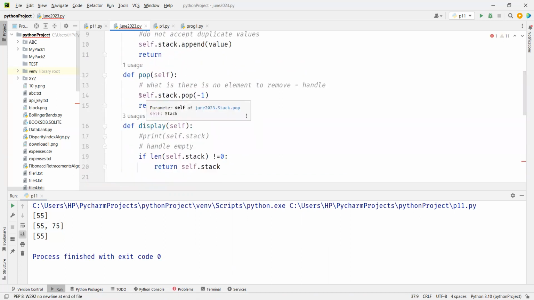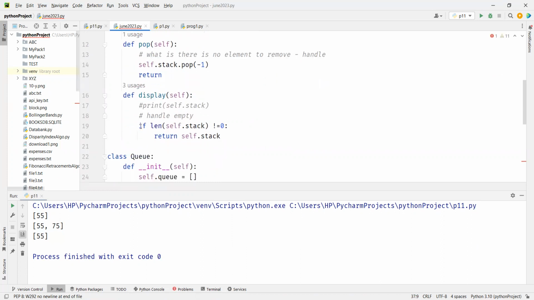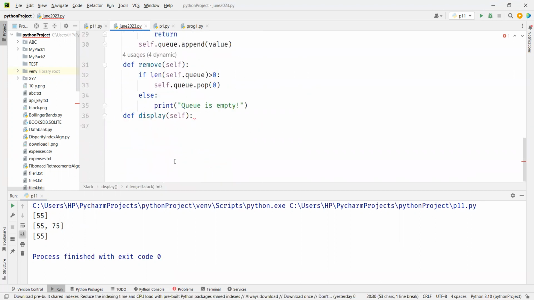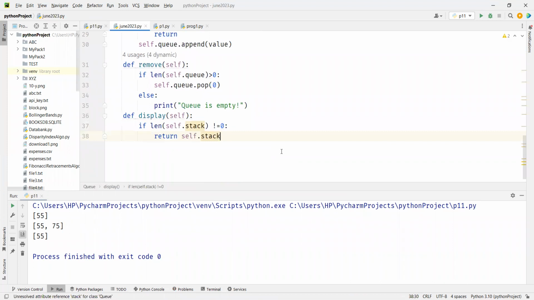Now this is an example where we could implement a parent class for stack and queue.